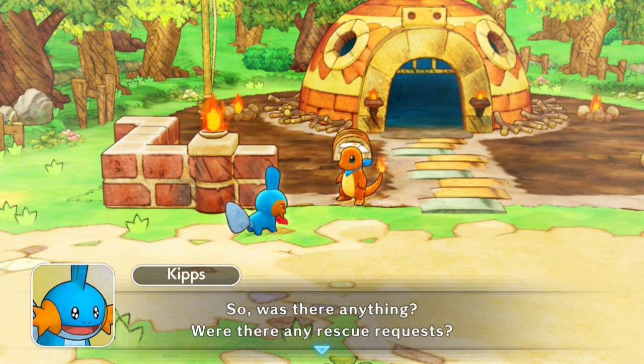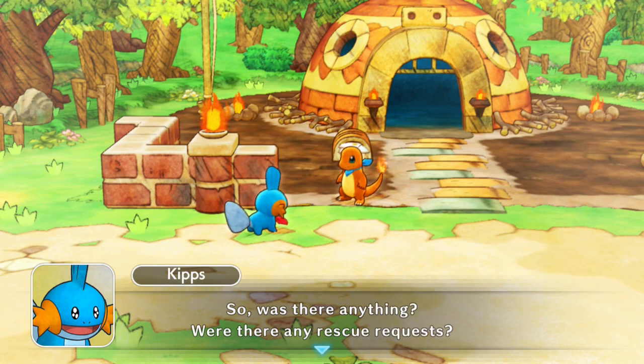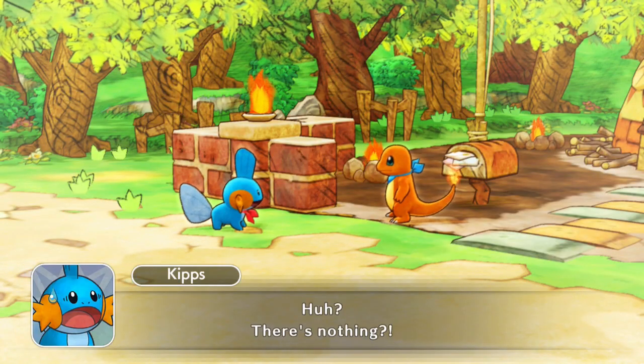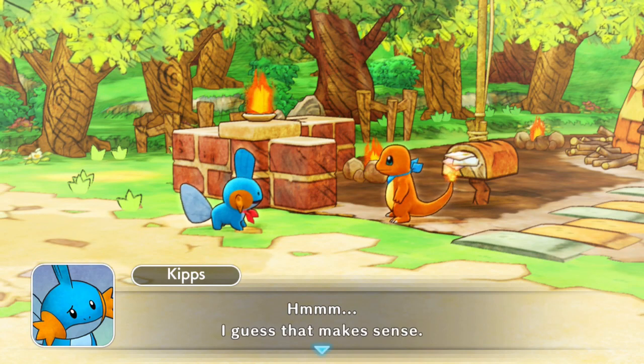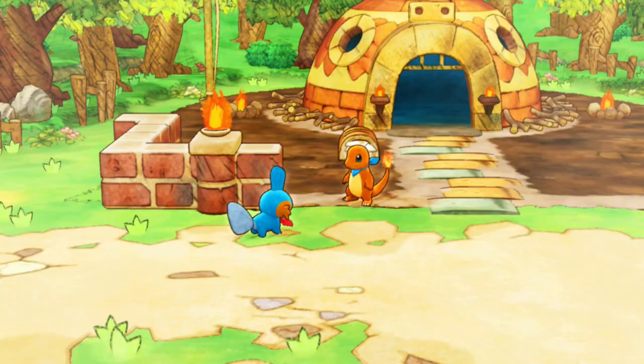So, Mudkip, I can't get over your face. It's very funny. So, was there anything? Were there any rescue requests? No, they hated us. All of them. They're coming after us right now. Huh? There's nothing? I guess that makes sense. After all, we've only just begun.